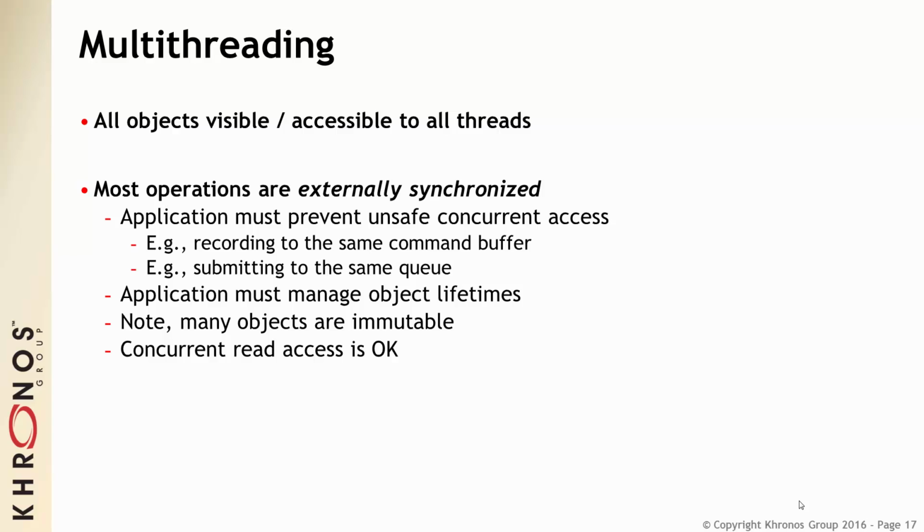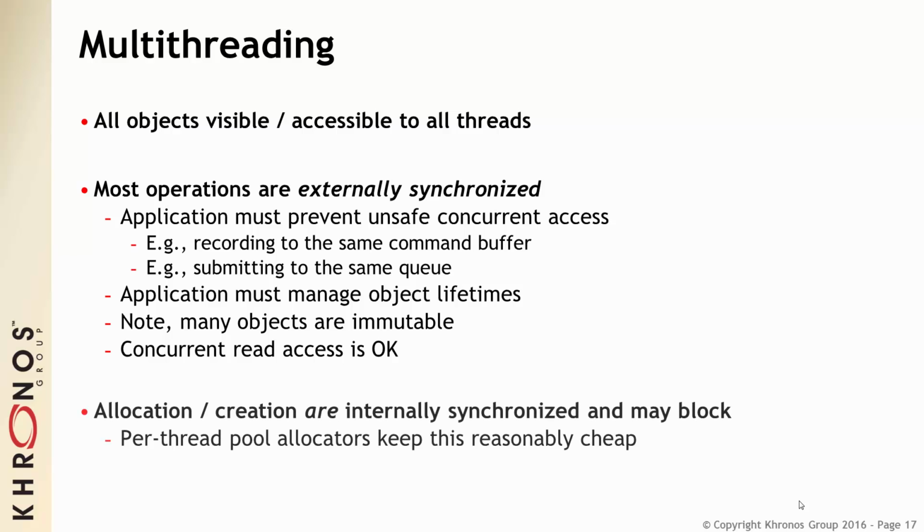The exception to the general idea here is we don't want a Vulkan driver to be blocking ever. If you're trying to write a real-time application and you make a Vulkan call and it blocks, you've lost control. The operating system may not schedule your thread again for 10 milliseconds. So Vulkan tries very, very hard not to stall. And if it is going to stall, it's going to tell you where. It's going to stall in allocation, because that's one of the few places where you do global stuff, or object creation.